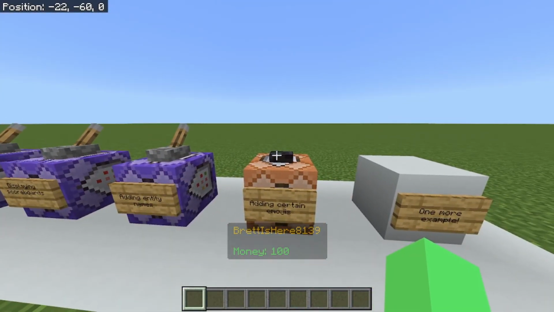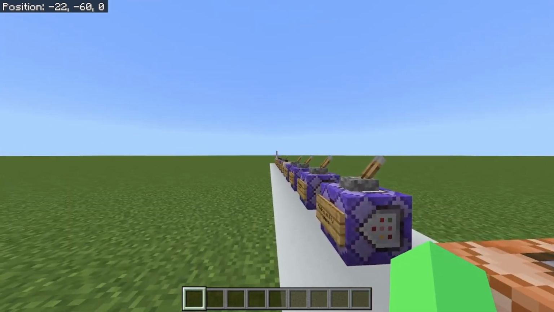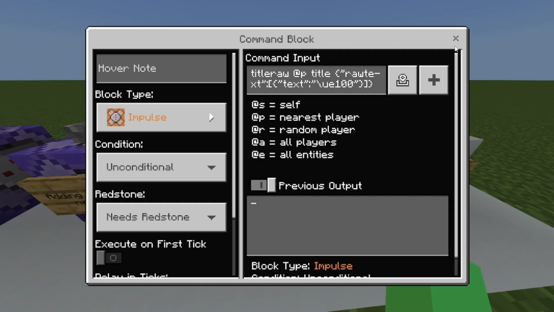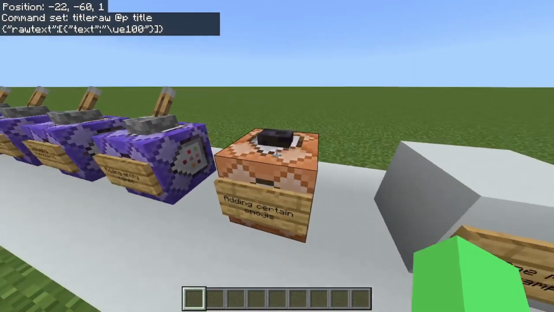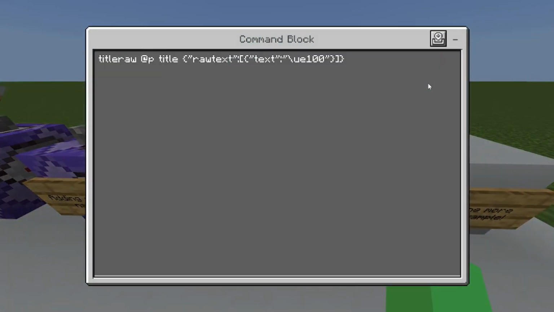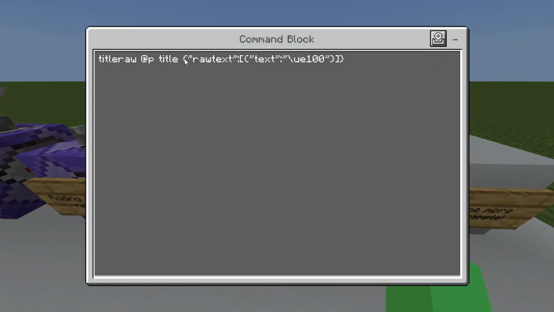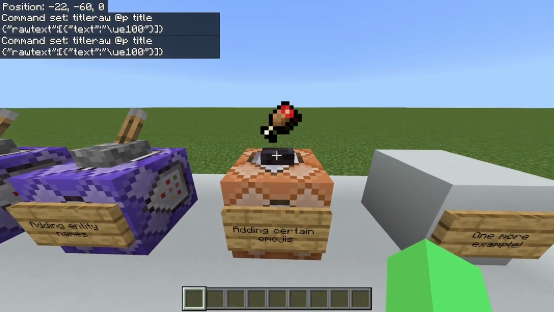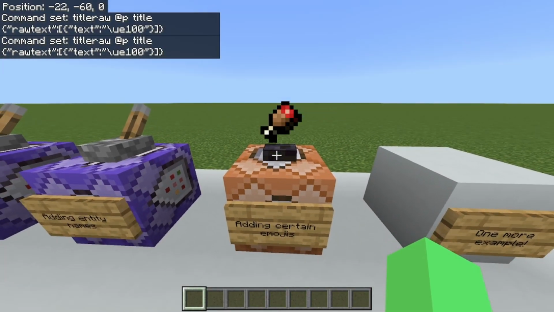So, a lot to take in, but that's basically the gist of the slash titleraw command, except for this one, which is a little bit weirder. Honestly, it's kind of weird. You can have almost emojis, but there's only like 10 to choose from. So it's all the same stuff. Then within the text component, you do \UE, then a number between 100 and 109. And what this gives us is like the hunger bar thing.